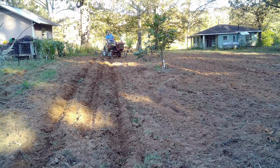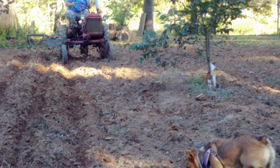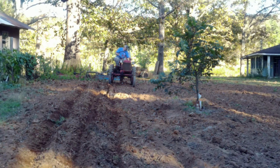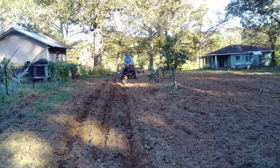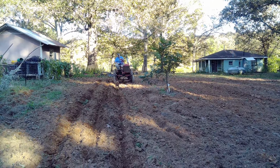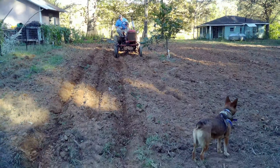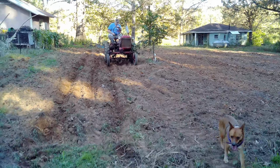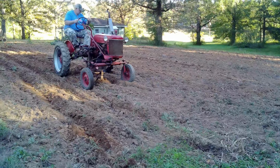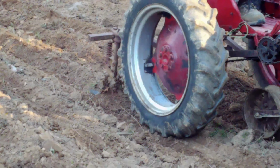And he's got sweeps behind the tires. See how he lined up in the same row? So he's got a sweep behind the tires that will actually dig the dirt up after the tractor runs on it. And yeah, that's the tractor making that noise. See if we can get a look at the sweep. See it there behind the tire?